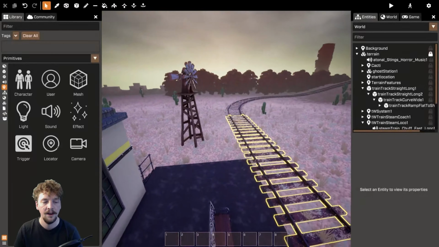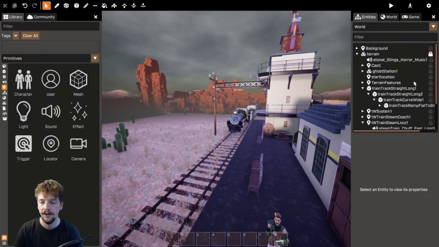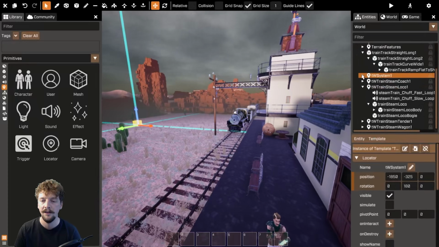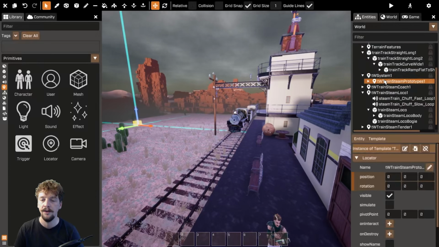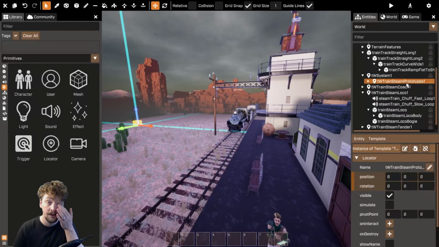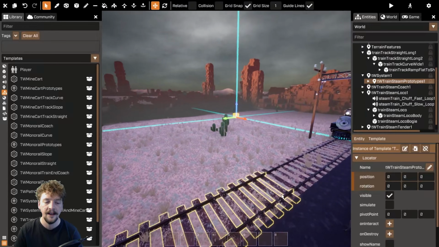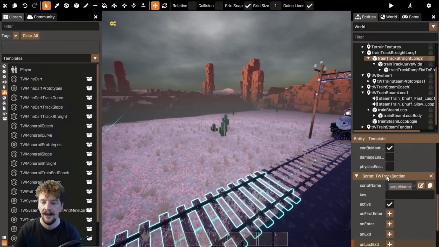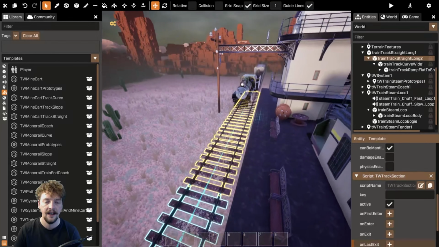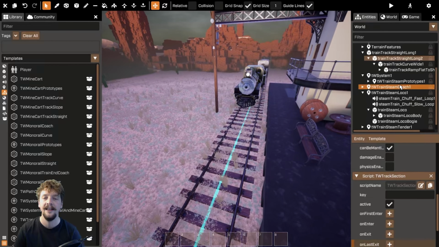Otherwise, essentially install TrackWorx, create your train track, and make sure that you have a TW system added to your game world somewhere. Within that TW system, make sure that you are using the prototypes of the types of things that you want to use. So if you want to use the steam train stuff, make sure you've dragged on the steam train prototype template. Then each section of track needs to have a TW track section attached to it. And then you need to add a train to your game world and then connect the trains together. So those steps need to have already been completed to get to the level where we're at now. And from that point onwards, this is all the new stuff.